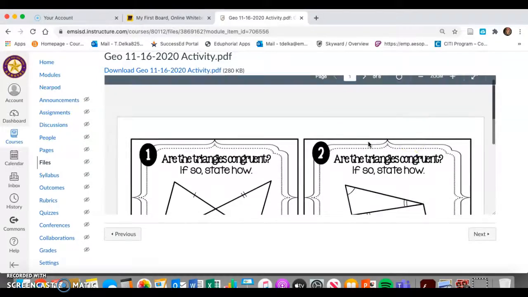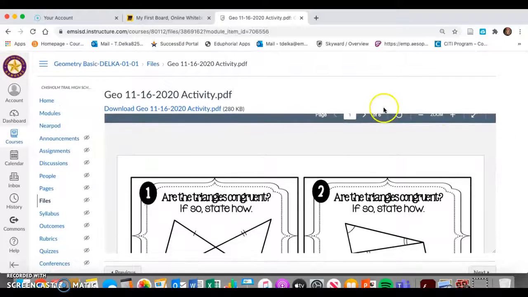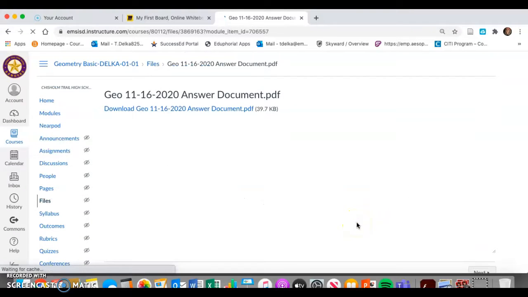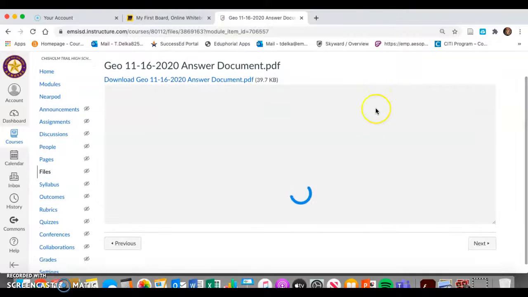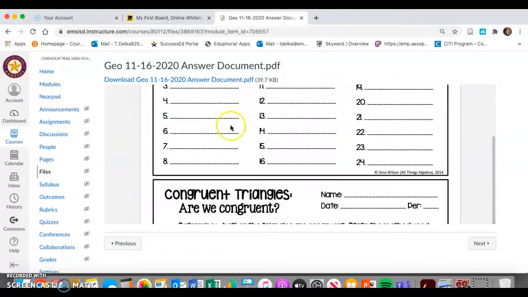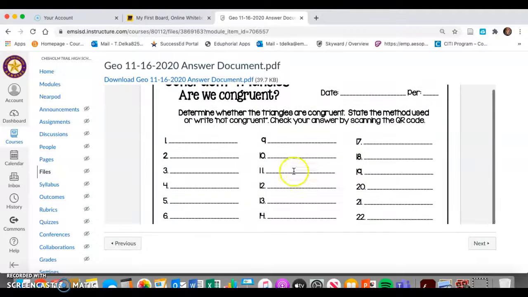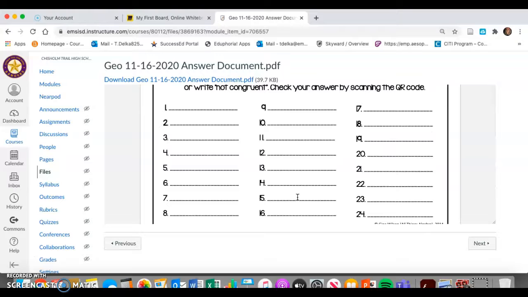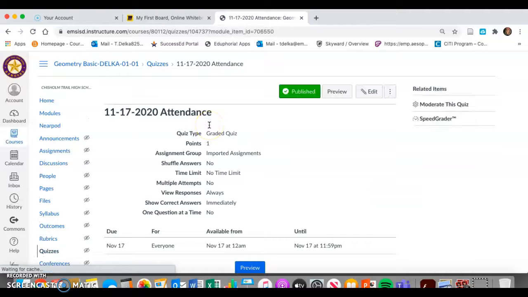If you choose not to do this activity, then you owe me 30 minutes of Alex. Also, I want to go on to the answer document. You obviously do not need to print this out, okay? But what you can do is just write your numbers 1 through 24 on a piece of paper and write your answers on there. It shows it twice. You're not doing 48 questions, you're doing 24. It's just that's how it showed up whenever I printed it or uploaded it in here.